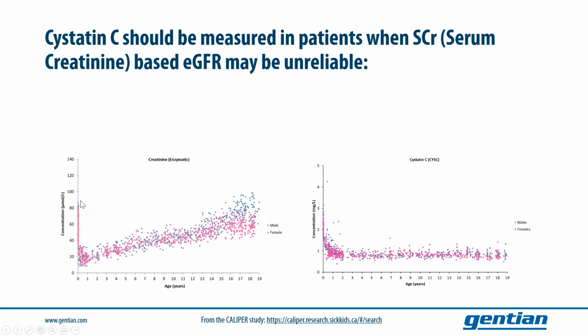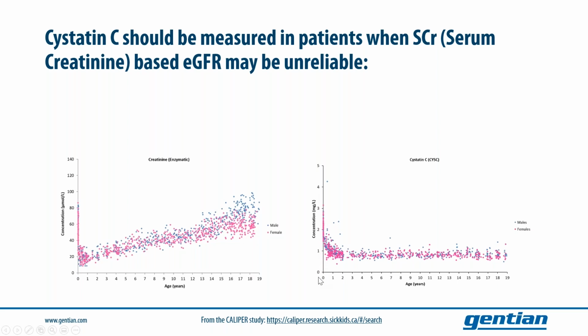And you can see here that the creatinine levels drop off immediately after we are born. And then as we grow and we become stronger, our muscle mass increases, so does our creatinine levels. And when we reach puberty, you will see here that the boys' muscle mass starts to increase more than the girls. And at the age of 18 and 19, you see that the average muscle mass among boys and creatinine is much higher than for the girls.